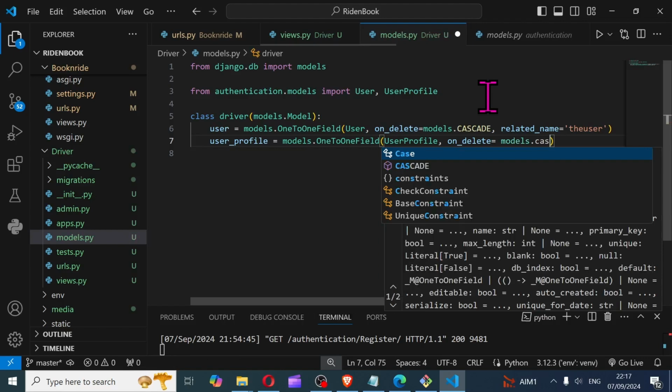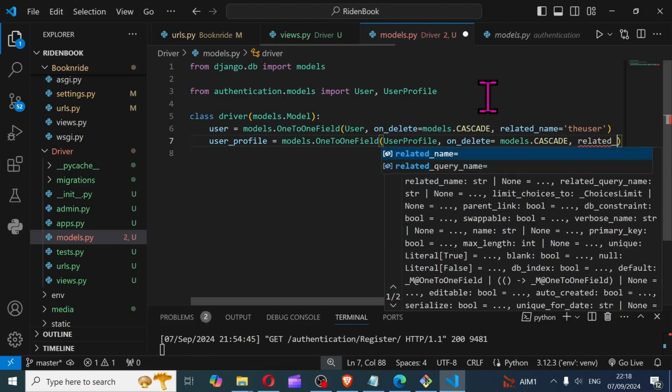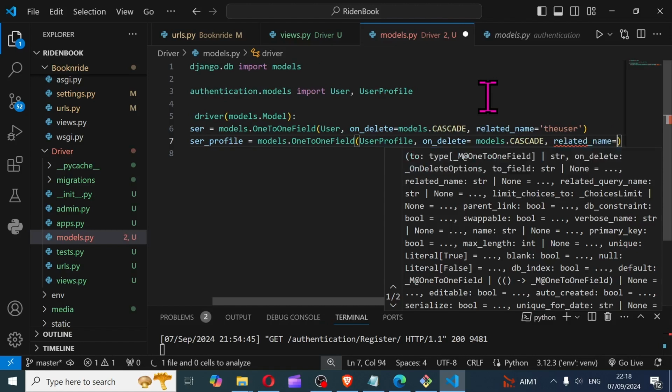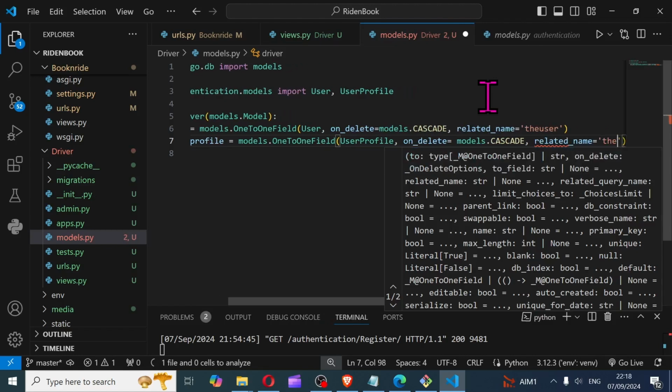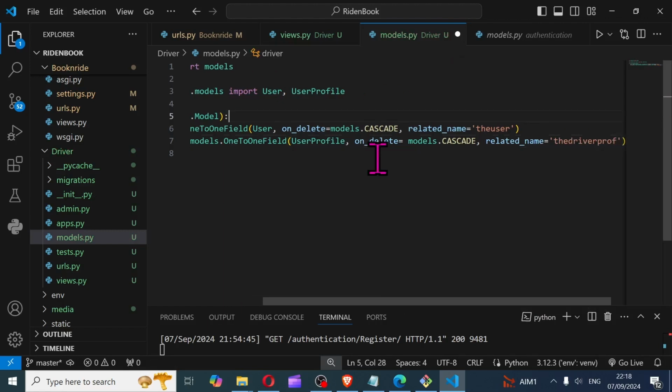And then you also state the related underscore name equals the driver profile, whatever you want to call it.